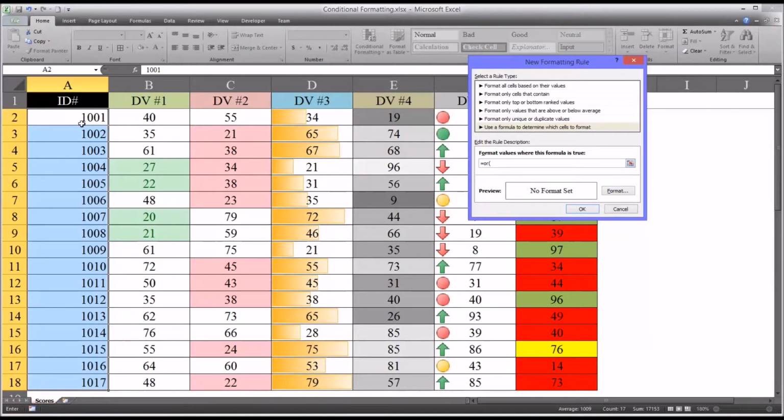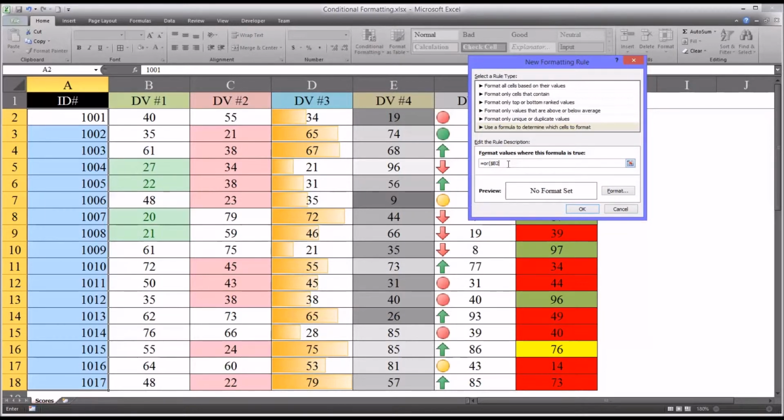So even though this conditional formatting is going to apply to all the 17 participants, we're going to select the top value. So that would be cell B2. And you can see that it puts the $ sign in, which makes it absolute. We're going to delete the $ sign in front of the 2.